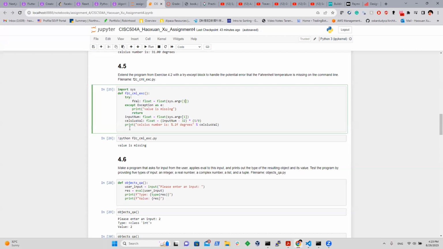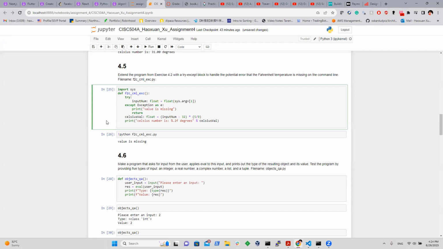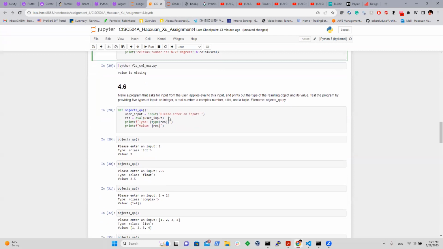Actually, let's see. I think it just ran the same way. It should have been input num, and this would have been fine. Yeah, I think this is the correct way of doing this. So we'll try to get input num and then use that. If it fails, if it's missing, it's just going to return nothing.